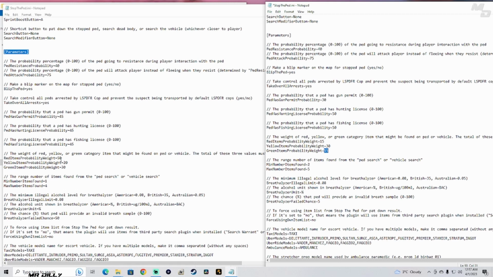Maybe that's not so realistic, to be fair. You know what, I might make this one 20%. There's a 20% chance. If I make it a little bit harder to find something illegal on somebody, that means if I do actually find it, it's a little bit more satisfying, because most of the time you don't really find anything.